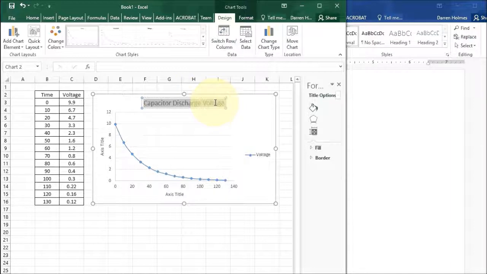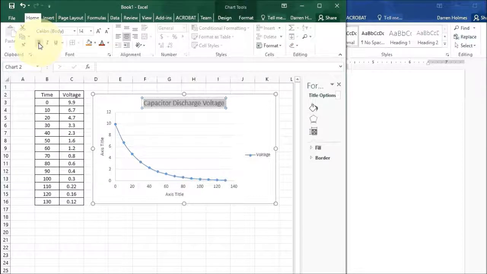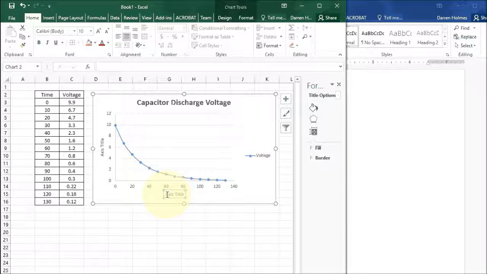You can highlight the text, go to Home, and we can make it bold, and we can change the size to 16. Now on the bottom axis, I can select it, and I can decide to put something else in there.